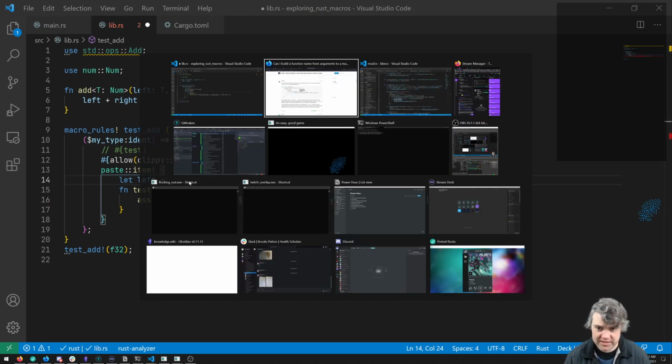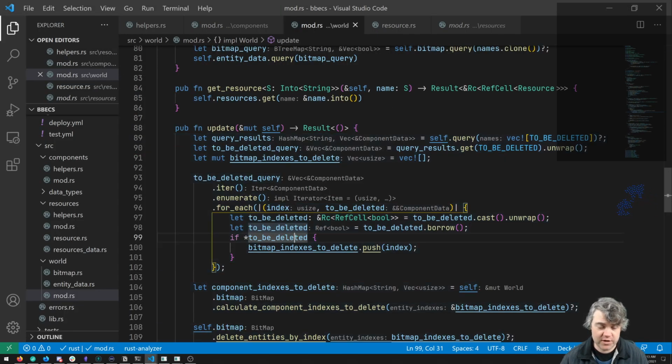Now, what we're actually hoping to do is for BBECS, I want to be able to write the tests for doing everything. For each type, create a world, add a resource, get the resource, cast the resource as a reference, cast the resource as a mutable reference, then create a component, insert the component, get the component out, cast the component.